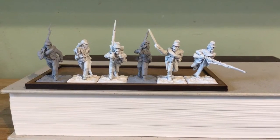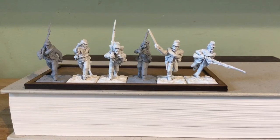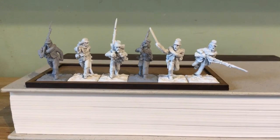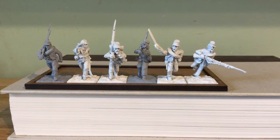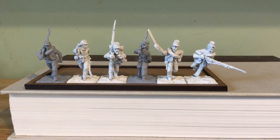Probably a bit more expensive for us in Britain to buy now with the pound the way it is against the euro and the dollar, but yeah, they're nice figures. When I bought them, they were doing free postage, but I don't imagine the postage will be that bad from France anyway. Anyway, on to the next one.